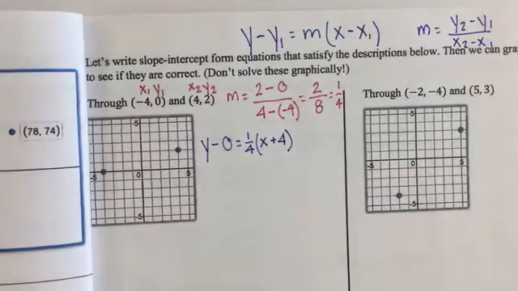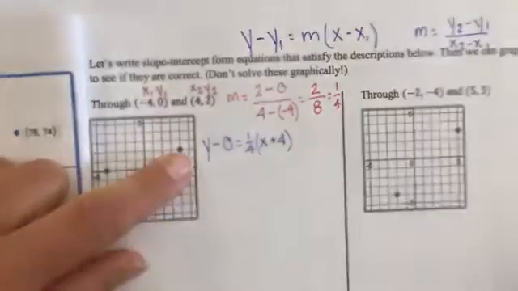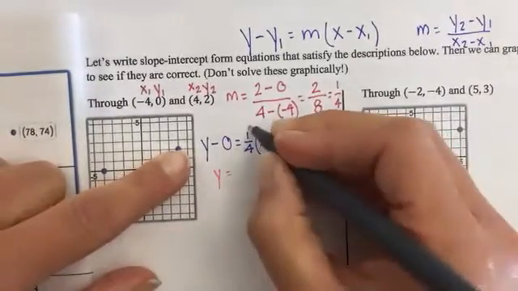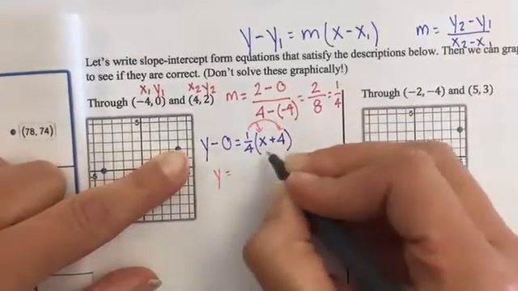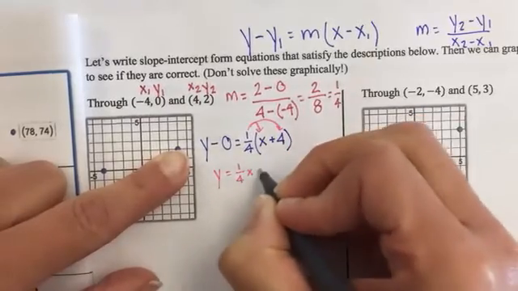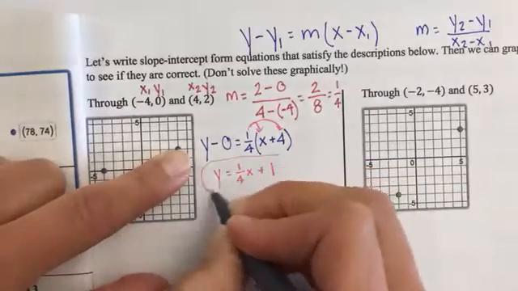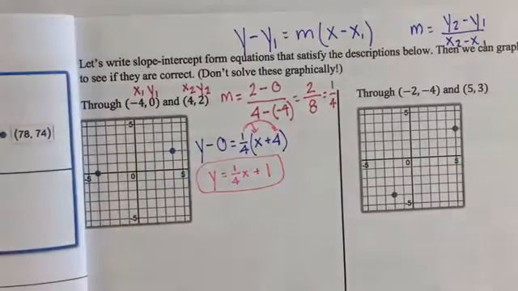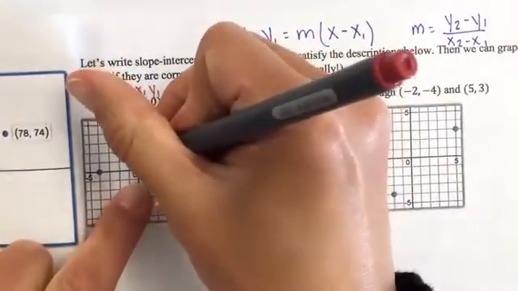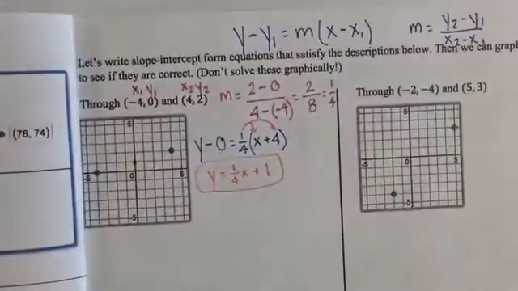Okay, so if you can see what happens with that y minus 0, it just drops. So that makes our life just a tiny bit easier because we can distribute 1/4 times x is 1/4 x. 1/4 times 4 is just 1, and we have our answer. You go to your graph, +1, up 1 over 4, down 1 over 4. We're good to go.